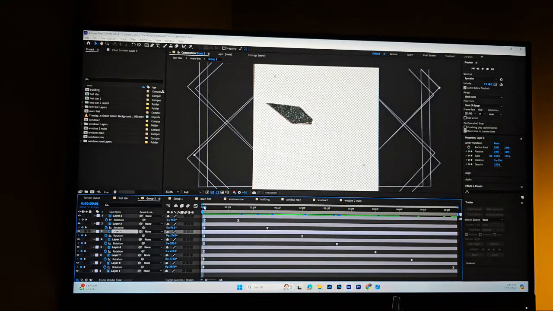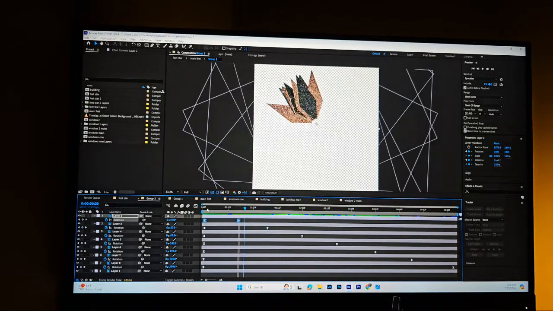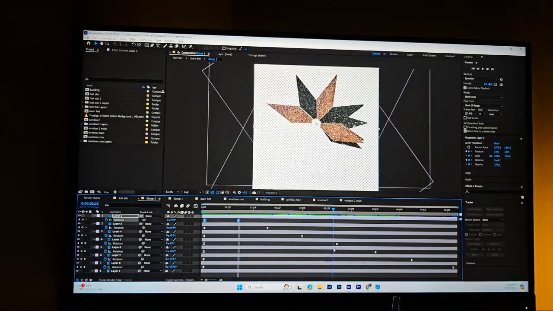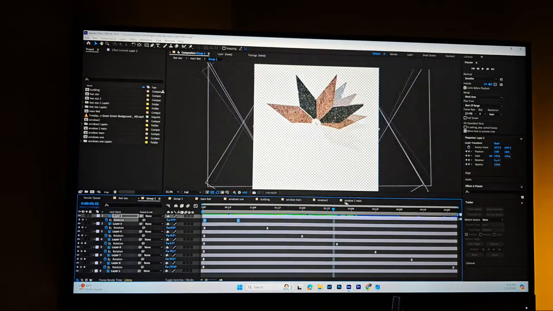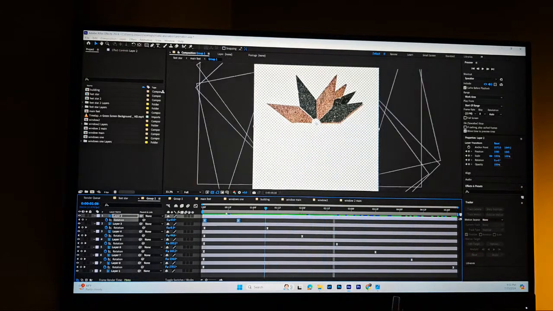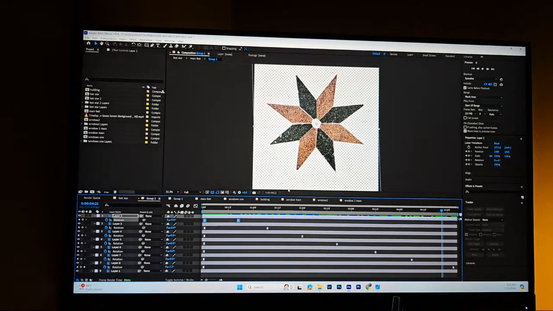Yeah, so easy ease is this keyframe. If you have any questions here, you can ask me. But this is how I did it. Just cutting up the images and then putting keyframes on them so that they will open up and close like this. And this is a 5-second animation, but I will show you later on.